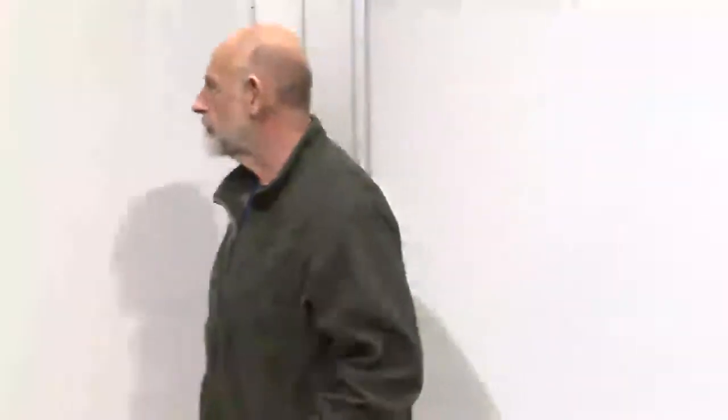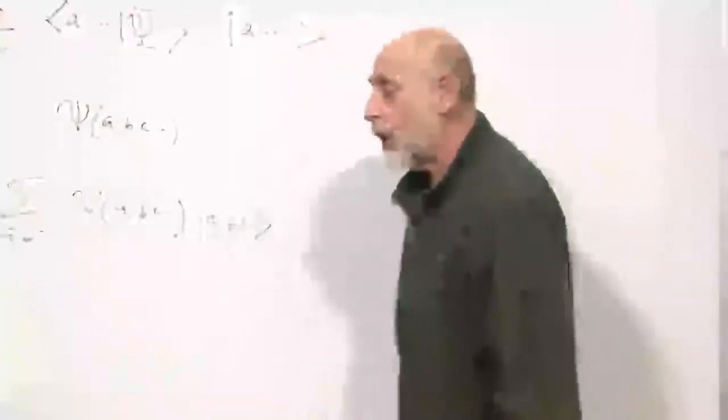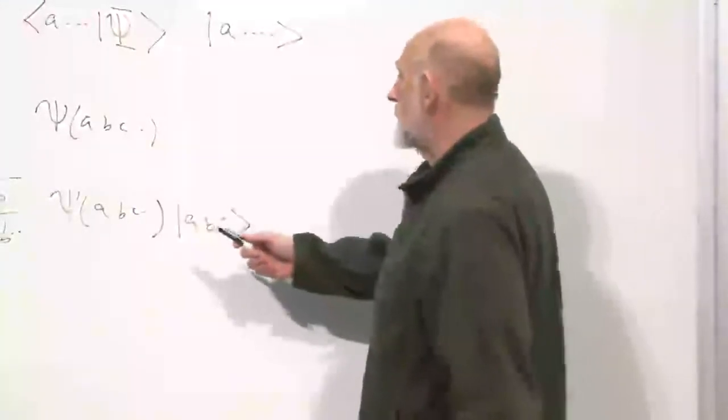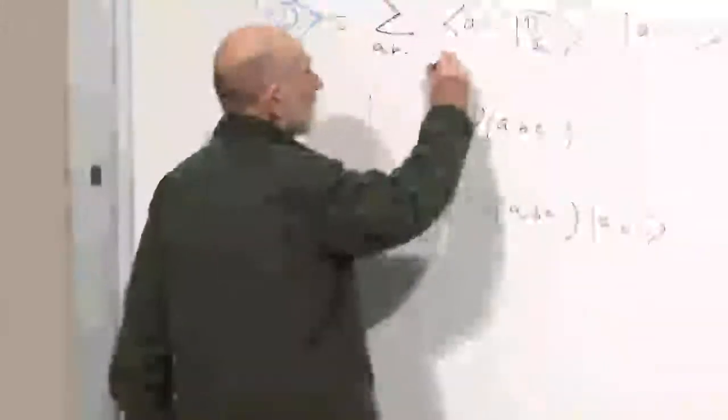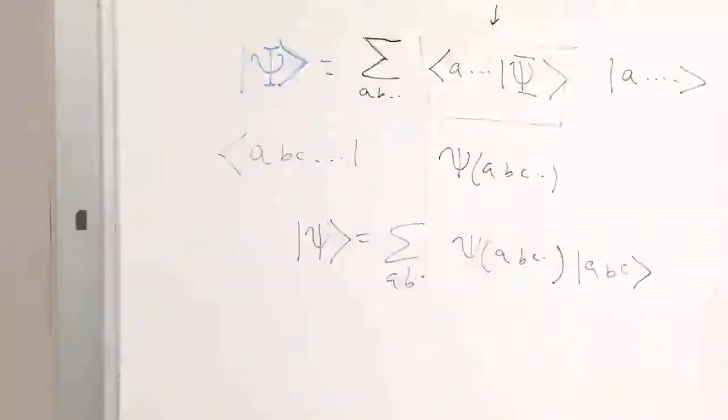It might take multiple labels to label a basis vector, and if so, just display them here. And then by pure definition, the wave function of the system, you can think of it 2 ways. You can think of it as the set of coefficients that you use to expand an arbitrary vector in terms of the basis vectors, or you can think of them as the inner products of the state vector with the basis vectors themselves. That is called the wave function. And Schrodinger's wave function is a special case of it, which we will not get to at the moment, but it is a special case of it.